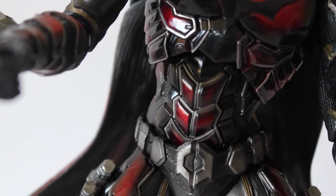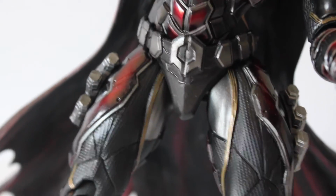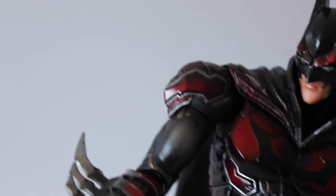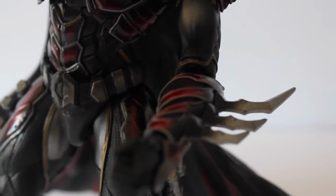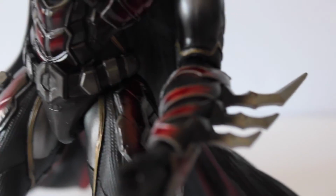And then here's some of the armor too, with the red again on the abs and the black. And some more red around the sides. A lot of gray, silver, and a little bit of gold trim as well. And you can even feel the different textures on the thighs here versus the pads. This seems to more be like the undersuit or the under armor, and then the actual armor plating here. Coming back up to the shoulders, you can see. And then the actual wrist, not sure what to call these, like wrist knives or wrist horn spikes, whatever you want to call them. And again, with the armor, different armor plating here.